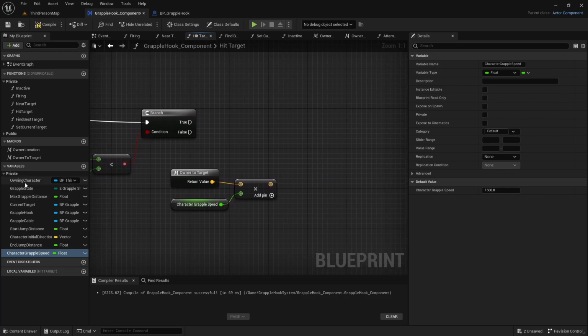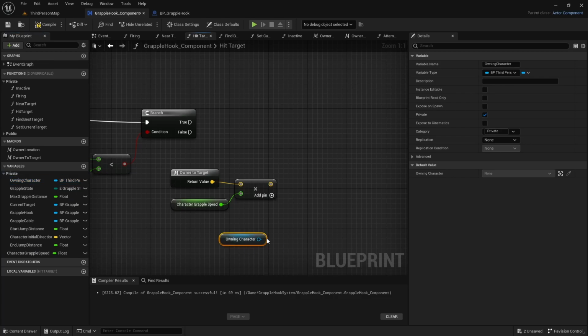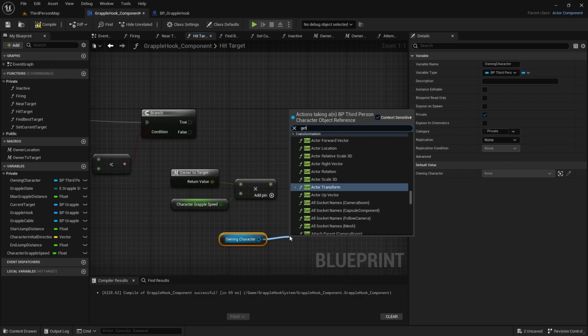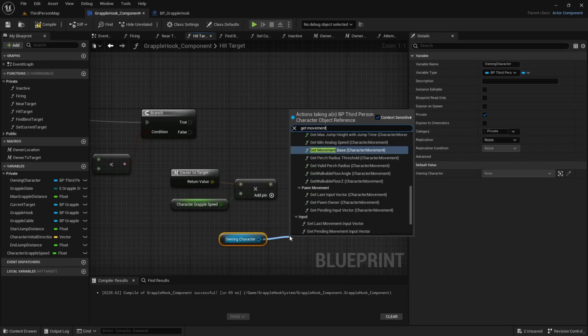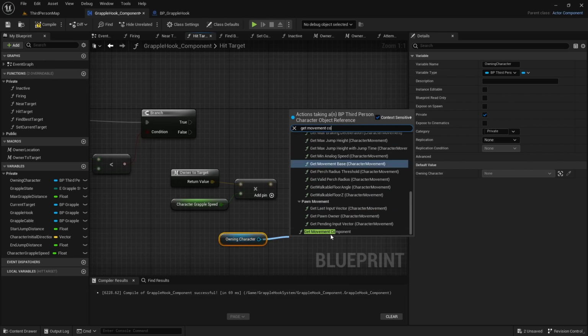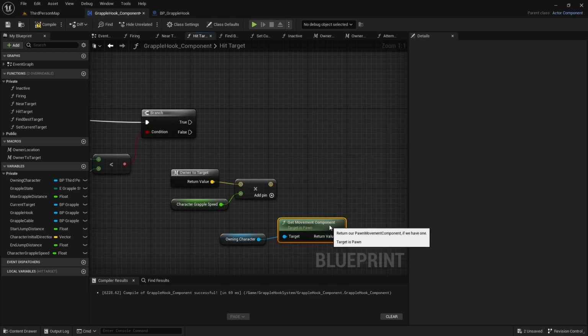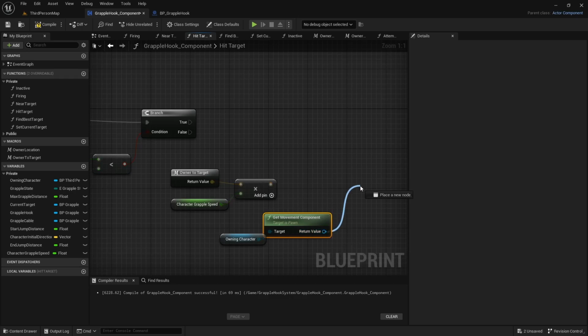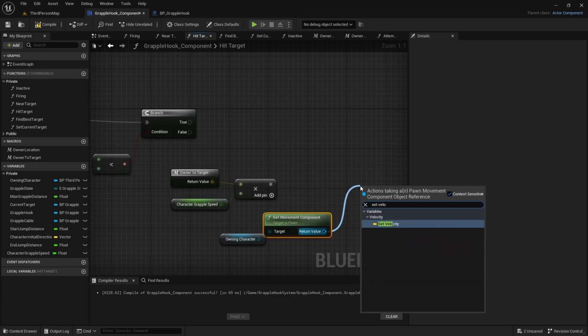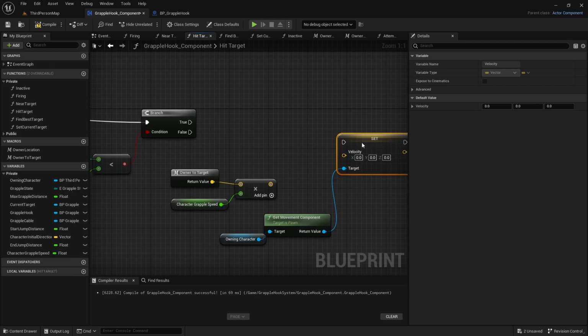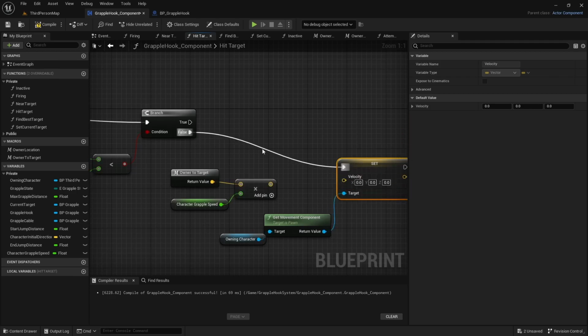And then we also need to get our owning character. We need to get the movement component. So get movement component, down here at the bottom. And we want to set velocity, and we're going to plug this into our false.